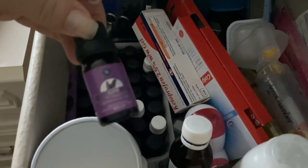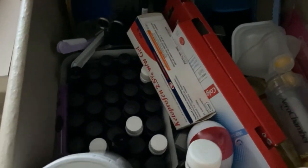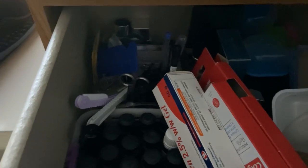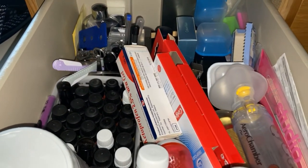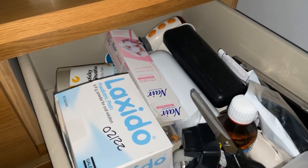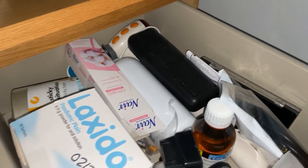In this drawer I've got my roller bottles and essential oils, toothbrushes, and all sorts of extra stuff that I want out of reach of my child — out of sight, out of mind. I've got nail clippers, extra hair band storage containers, her asthma pump. It's not the biggest of drawers — there's also sudocrem and baby powder in there. In another drawer I've got medication, with scissors in there as well.